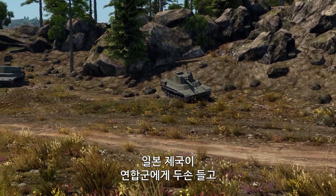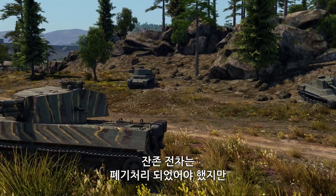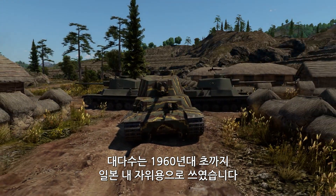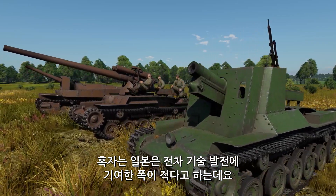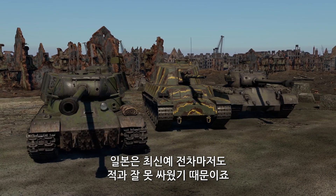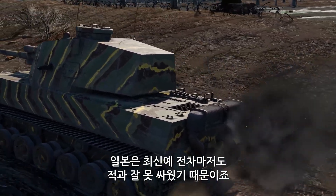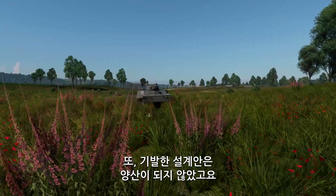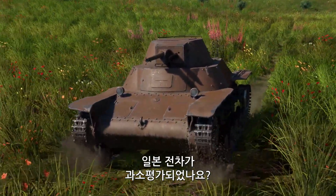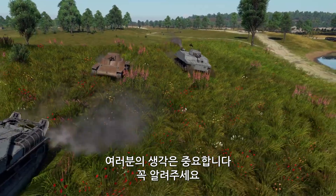After the Empire of Japan capitulated to Allied demands, the surviving Japanese armor was supposed to be scrapped. But many vehicles remained in service with the Japanese self-defense forces until the early 1960s. Some people don't think much of the contribution that the Empire of Japan made to the art of tank building, as even the most advanced Japanese tanks had difficulties fighting against vehicles available to the enemies of the Empire when it mattered most, and many brilliant designs never made it to proper production at all. So tell us — is Japanese armor underrated? Please share your thoughts in the comments below.